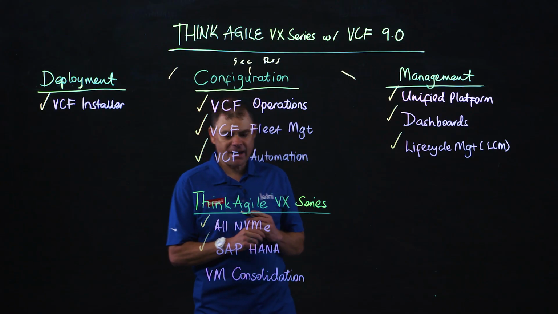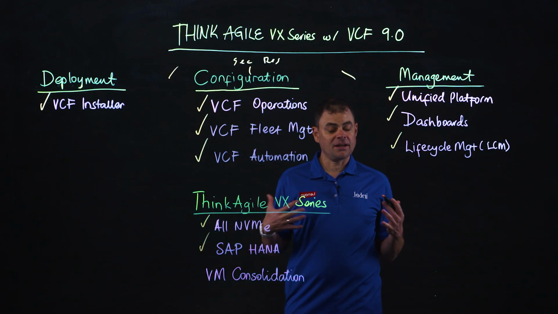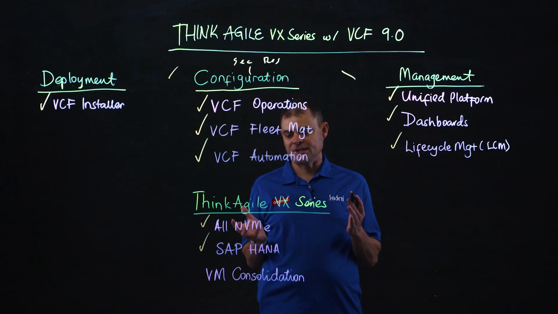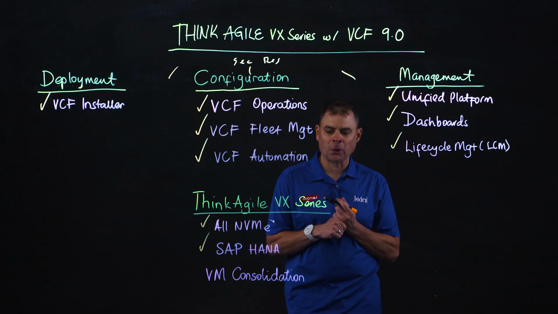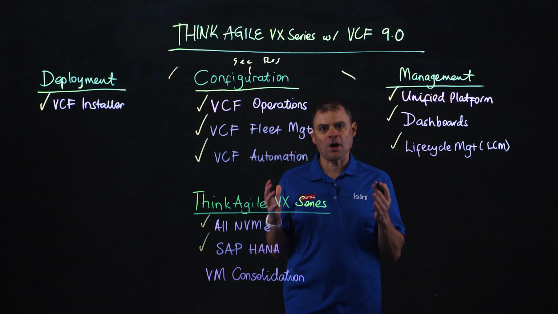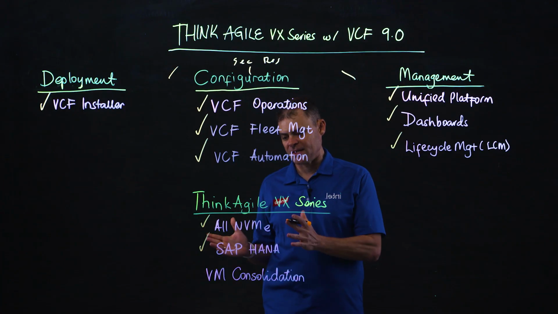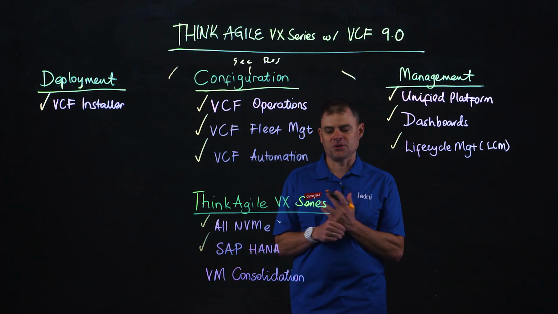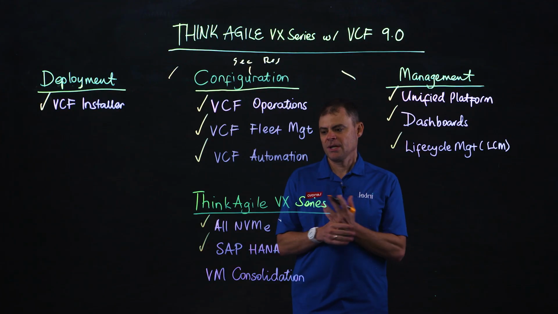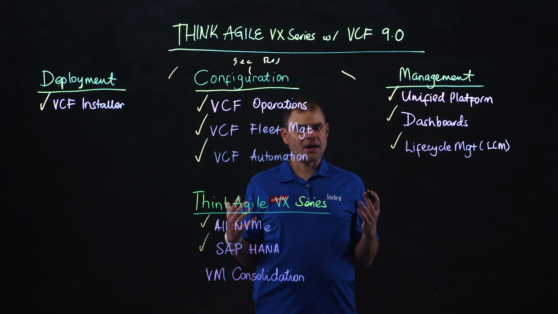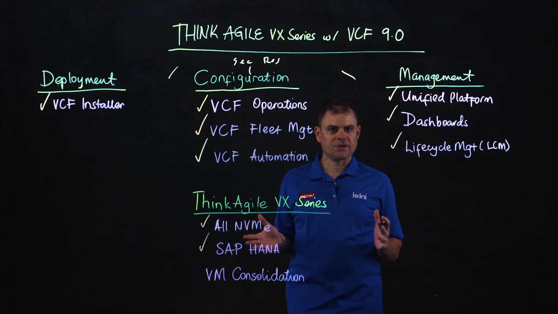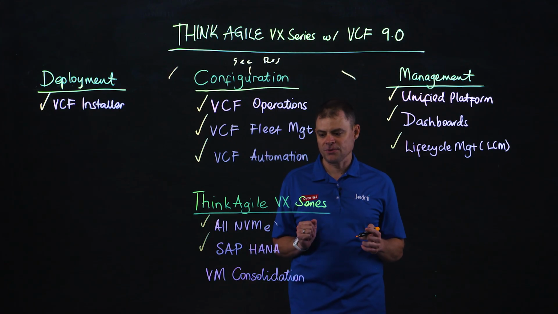When we talk about SAP HANA and other large workloads, right, now up to 960 vCPUs can be supported on one VM, right? And Lenovo also offers specific SAP HANA configurations that have been tested and validated to run such a workload. So with VCF 9 and our new platforms and our SAP platforms, you're going to be able to run all of these heavy workloads without any issues.